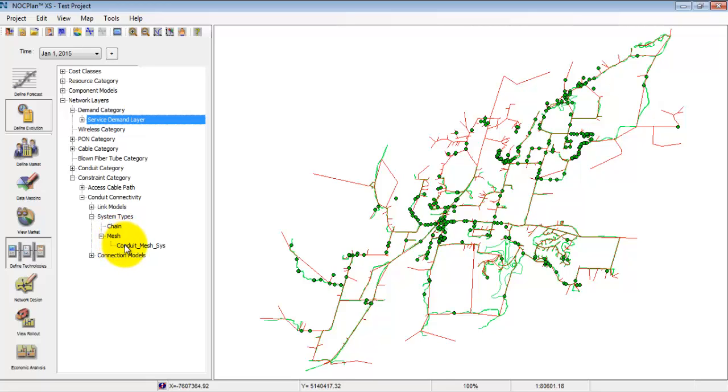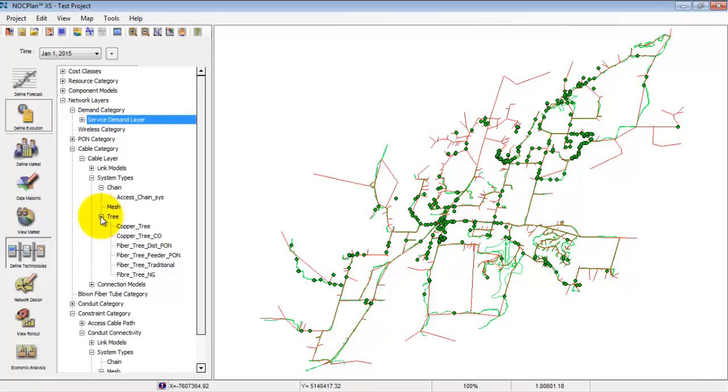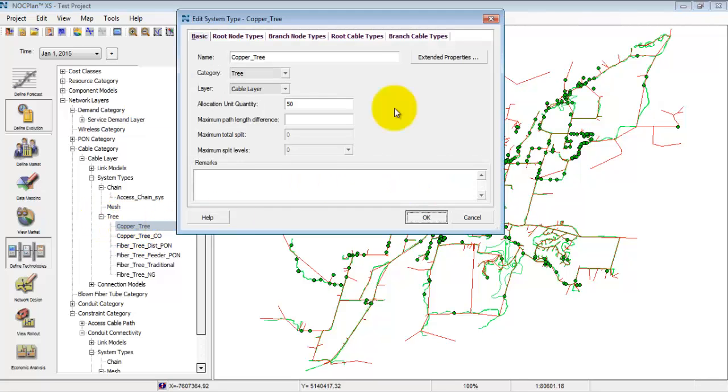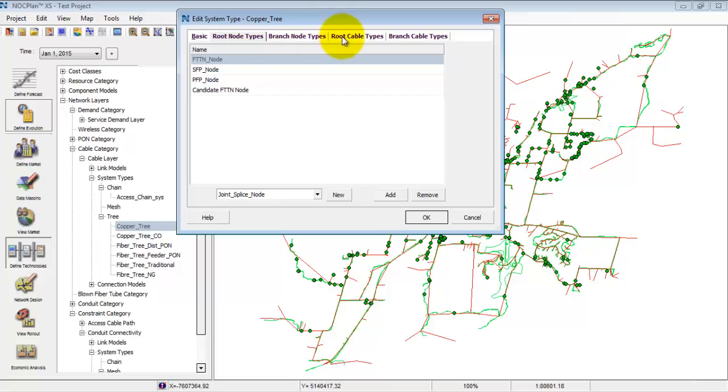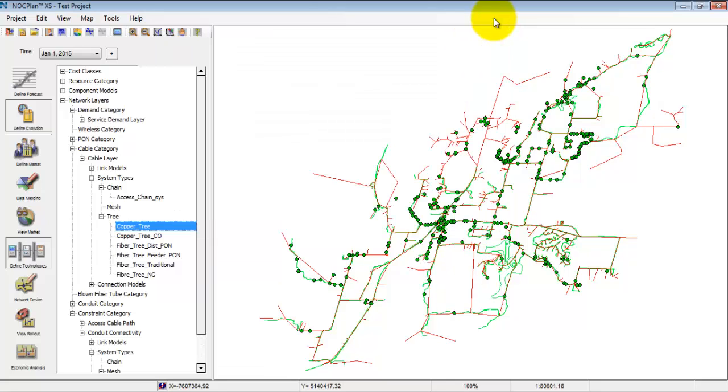With the help of a system type, the user can restrict the use of a fiber and can define the branch nodes and the cable nodes, root nodes that will be used in the system. Also the root cables and the branch cables. The quantity can also be defined to show the usage of the fiber.